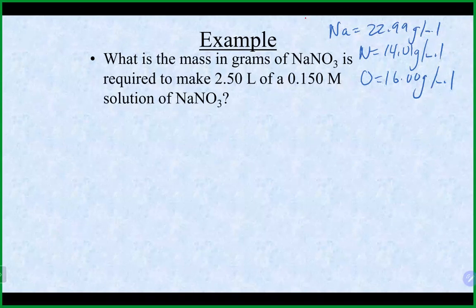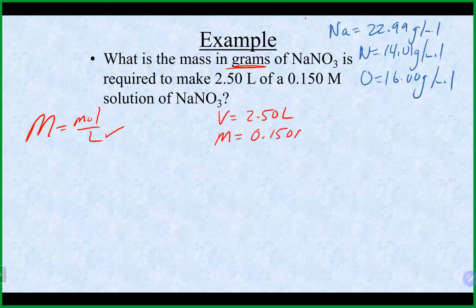Okay, so since we're getting down, let's take a look at this and talk about the approach we should take here. Obviously, we're still dealing with molarity, which is our moles per liter. In this case, we're actually looking for how many grams we need. We are given the volume here, which is 2.50 liters. It's actually in liters, so we're good on that. We're also given the molarity here of 0.15 molar, which means we have that. So if you're not sure where to begin, that would be a good place to begin, which would mean to solve for the moles. And that's good because we know how to go from moles to grams, right, by using the molar mass from the periodic table. So that's how we're going to basically get there.